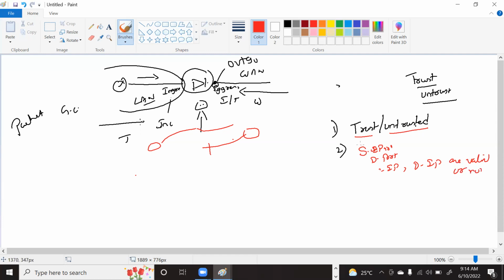It's going to run the algorithm. First it checks whether the packet is coming from a trusted or untrusted zone, and next it validates the source IP, source port, destination IP, and destination port.